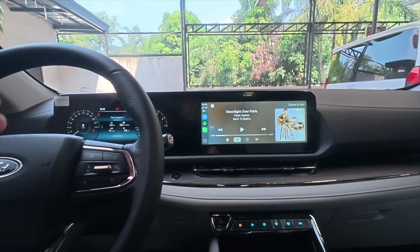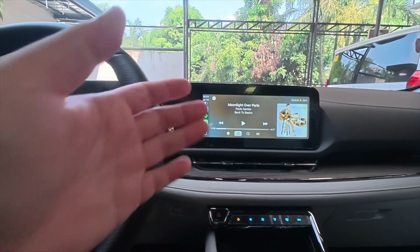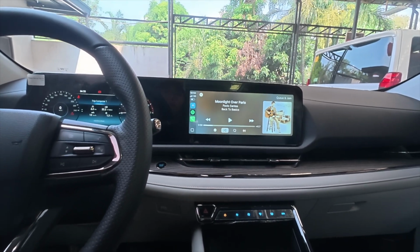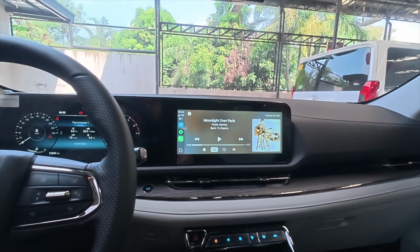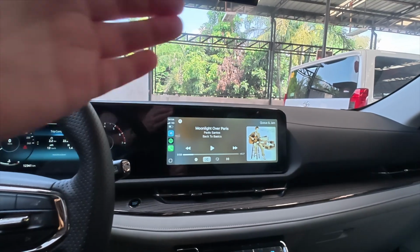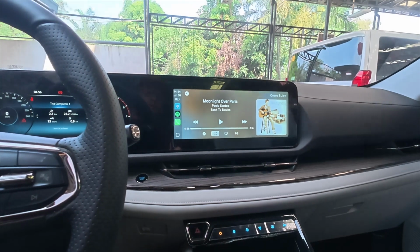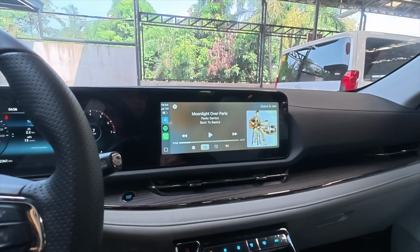I mean, this is a very techy car, and as you can see, it has wireless Apple CarPlay and my phone is connected to it. But even though it packs a lot of techy features, it doesn't overwhelm your eyes when you first look at it. And instead, you just get access to those nifty features when you're very intentional about accessing them. This screen, or the center of the infotainment system, is what you use for navigating all the settings in the car, such as interior features, some settings for door locks and everything.